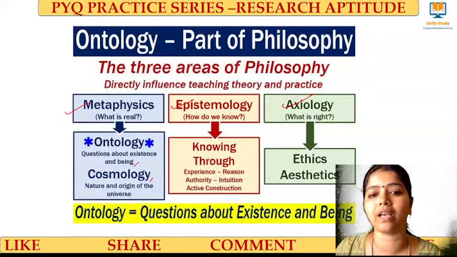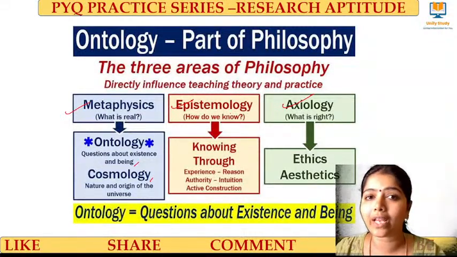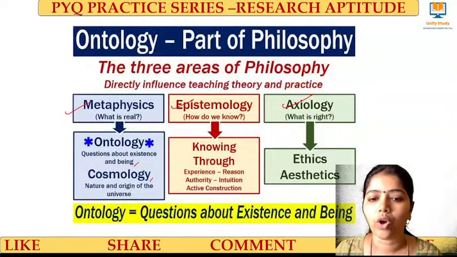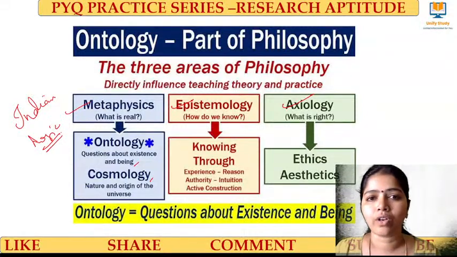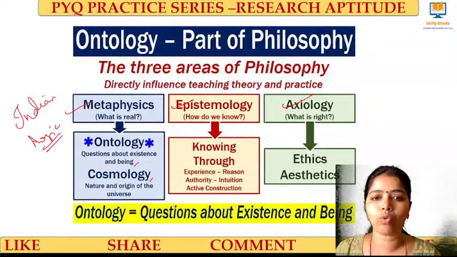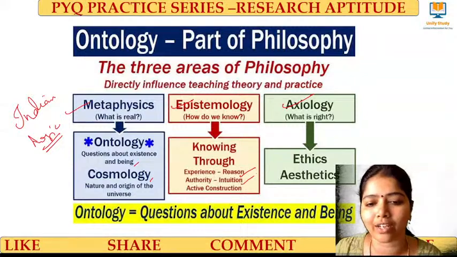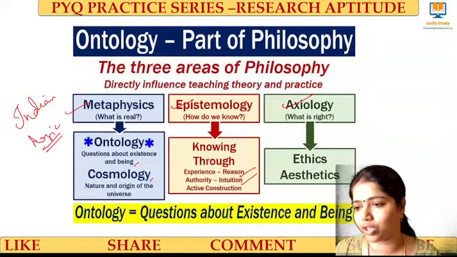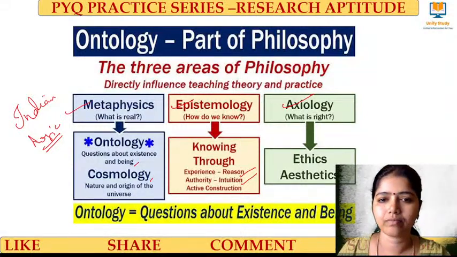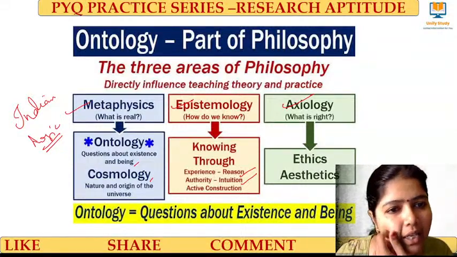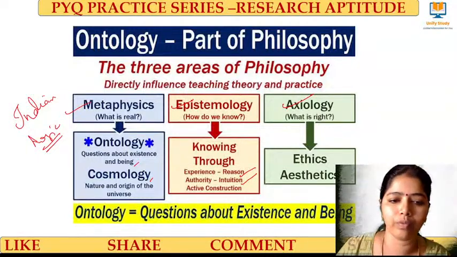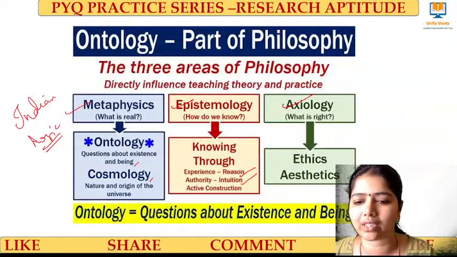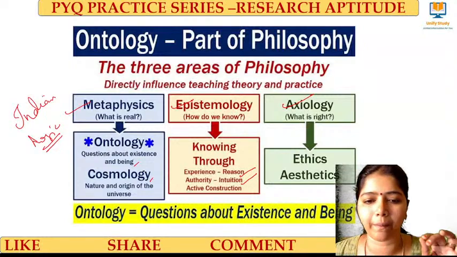When I take epistemology, it is about how we get knowledge, right? How we get that knowledge, that we call epistemology. How do we know? Knowing through what? We have studied in Indian logic, the philosophical schools. So we know things, right? We know our mother, the objects, the culture, the environment through what? Through people, through asking questions, through looking at people, through reasoning, through intuition, we get to know all those things. That we call epistemology. And axiology is nothing but what? What is right? Axiology is what is right. Clear, learners? So these are all the main branches of philosophy. Metaphysics, ontology, epistemology, axiology are all terms that you are supposed to be aware of. Here the answer for this question is what? Metaphysics. Clear?